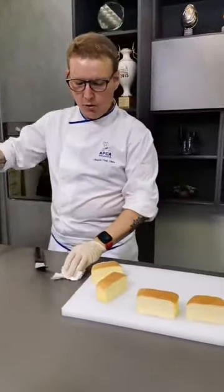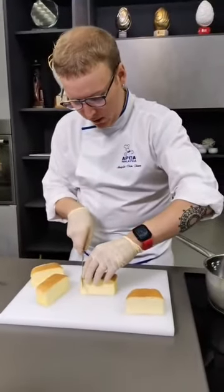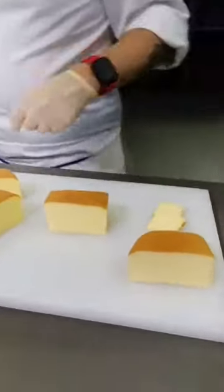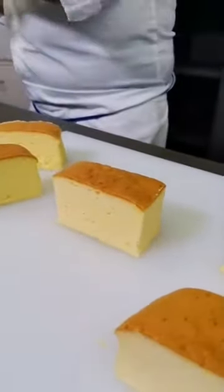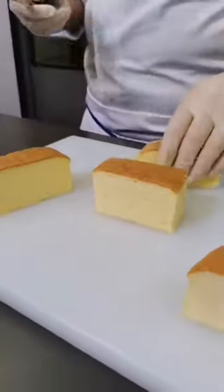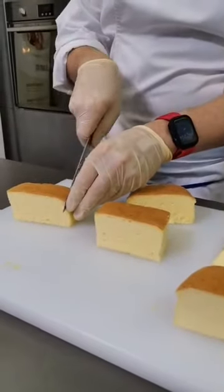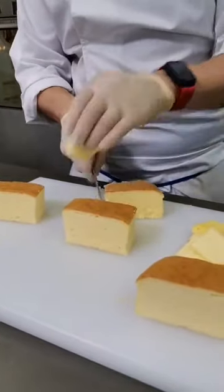If you want, we can also trim the sides because we used an oval shaped pan. If you want some nice square sides, we can go ahead and just trim here as well. So we get some nice clean sharp edges on the cheesecake. Now with the trimmings, at least there's no waste. In a hotel operation or restaurant operation, we could mix this into ice cream or use it for another part of another dessert. Or at home, this is just your reward for taking so much time for baking. You can snack. You know, you have to taste test first.